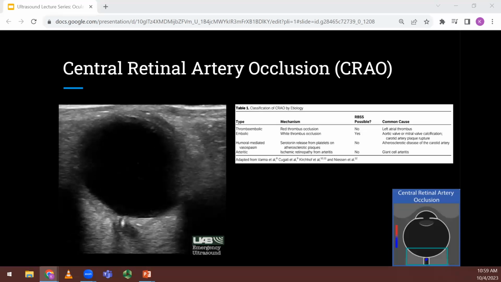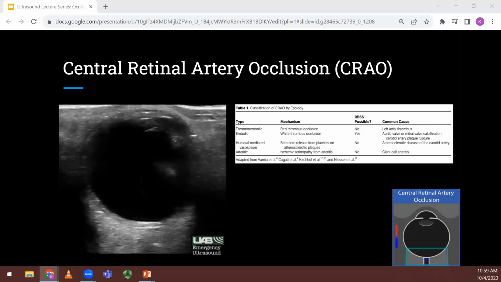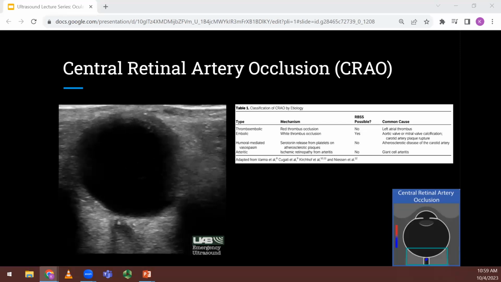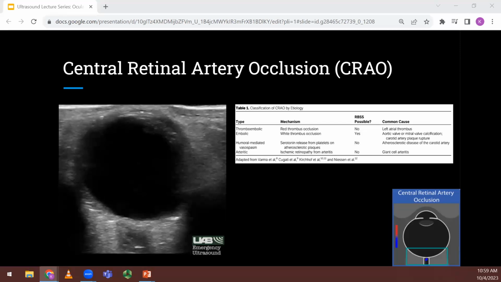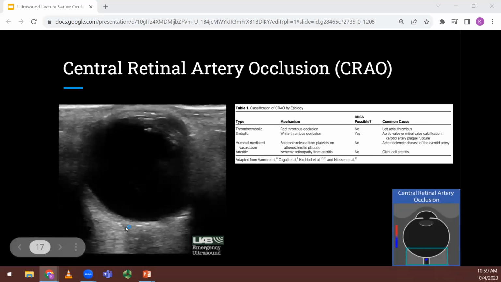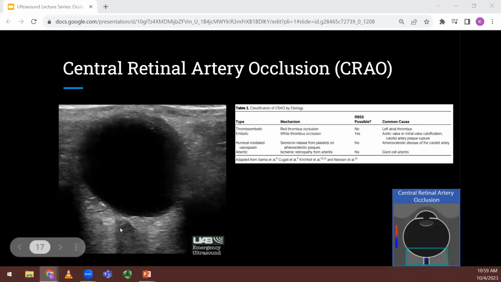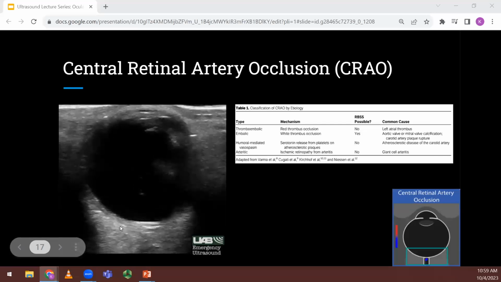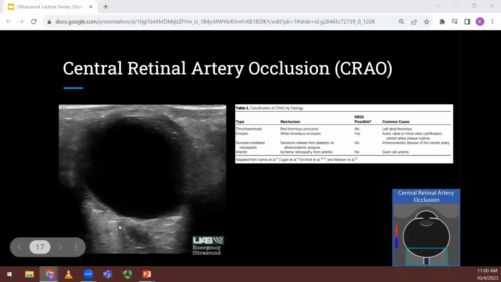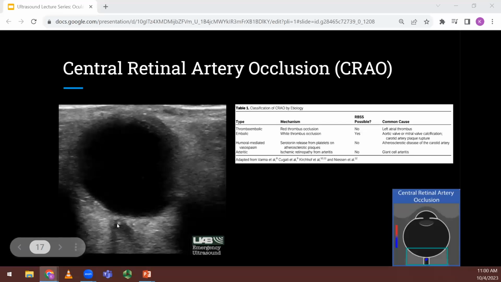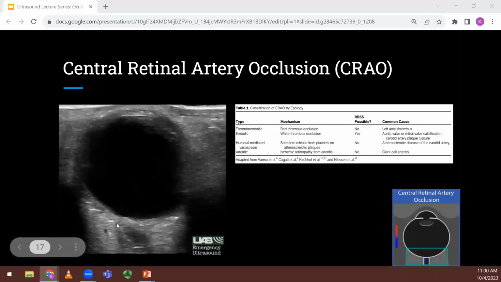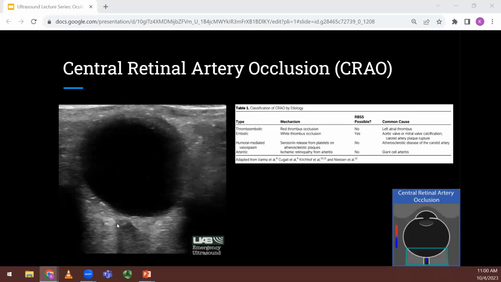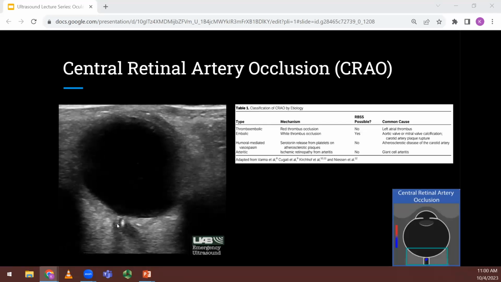The thing is, it's going to be useful to see what is called a white thrombus, and those are associated with thrombus that have calcifications around them, and you can see this white spot over here in the inside of the nerve, and that's called the retrobulbar spot sign. There's no information about sensitivity and specificity for this pathology, but probably there's very low sensitivity and high specificity, meaning if you see it, it's there, right? But if you don't see it, it doesn't mean it's not there.